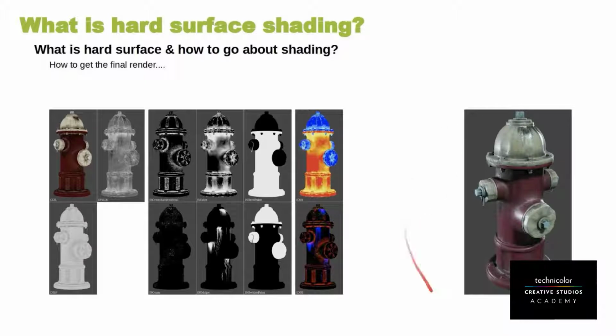As you can see here on the right hand side, this is my final render. This is what we're going to try to achieve today. I'm not going to go through complete Maya setup. I'll explain to you how to get through it because we have a bit of a lack of time, but I'll go through exactly what we need to look at for any kind of prop or any kind of asset, which is basically hard surface. If you see here on the left, these are all the maps that I've used, and I'll go through all of these individually once we get to that stage.